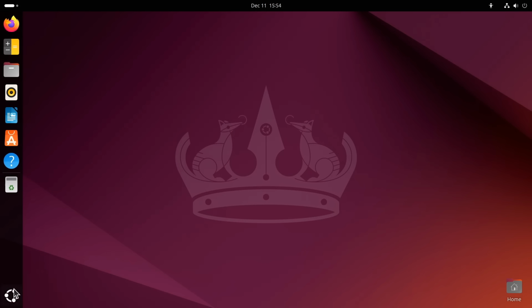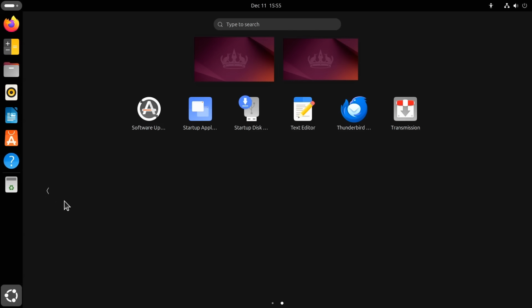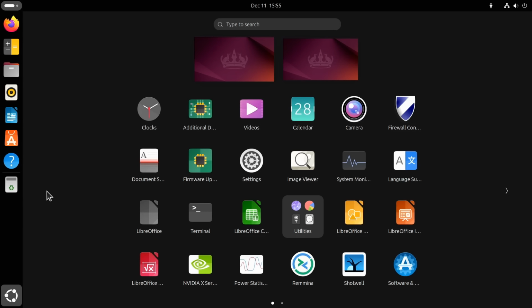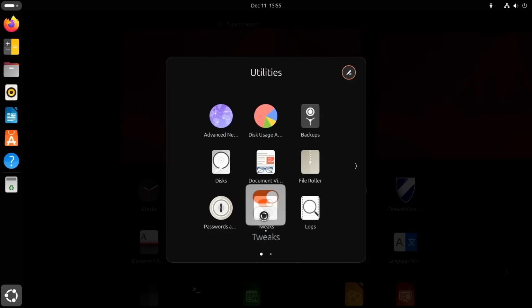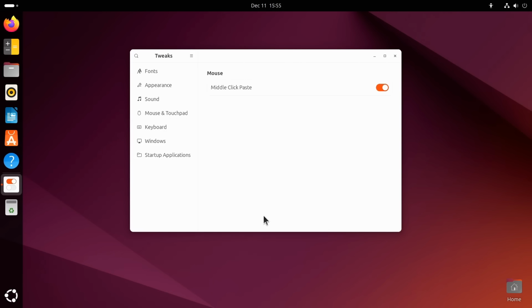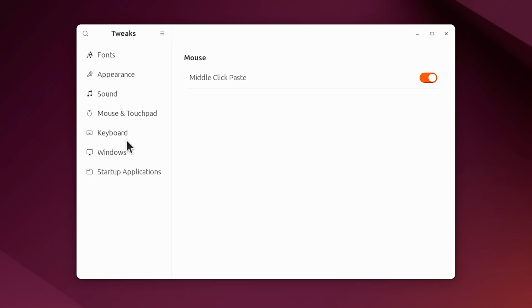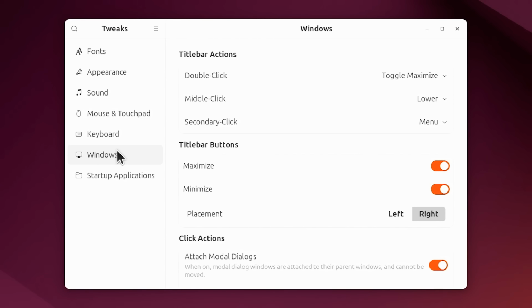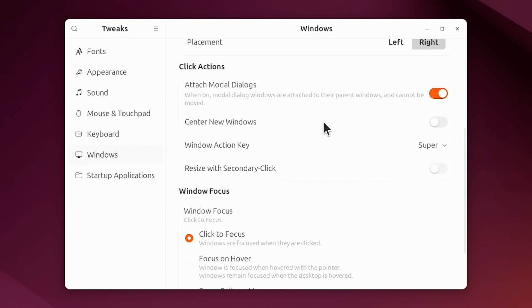So if we go to Show Apps, we may initially struggle to find GNOME Tweaks because it's classed as a utility, and so it's inside the Utilities folder. There it is, so let's now run it up, where we can see it provides a range of settings under 7 different categories, including appearance and Windows. And I'm not going to go through all the settings here, clearly it would take a long time, but for example here in Windows, I particularly like the setting to center new windows, which I always turn on.